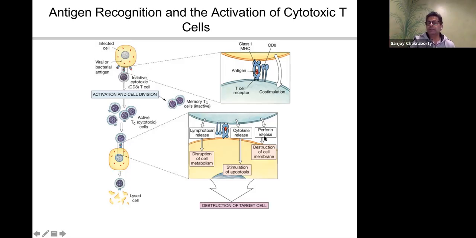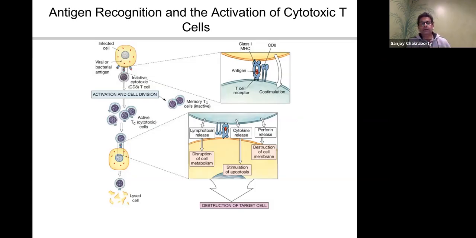And they release perforin, that's the protein that creates perforation, a hole in the membrane. So the cell membrane is destroyed and they can die. Bottom line is, no matter what pathway they use, they're going to kill the target cell. That is what is called cell-mediated immunity. So when class 1 protein captures the antigen, it calls for cytotoxic T cells. Cytotoxic T cells appear there, co-stimulate, make sure they are the infected one, undergo cell division, keep some memory cells for future use, and then attack via lymphotoxin release, cytokine release, or perforin release.